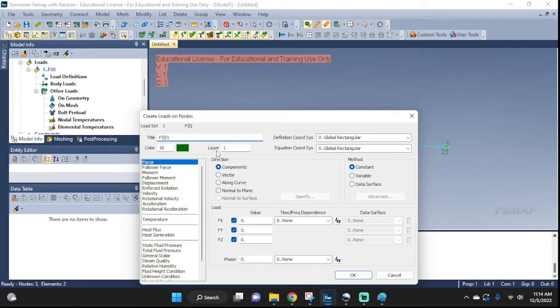Let's call it FT1 and force, right? And here we can go and pick the function that we just defined, Force 1. And we also need to define here a value, which will be understood as a multiplying factor with the function that we defined here.